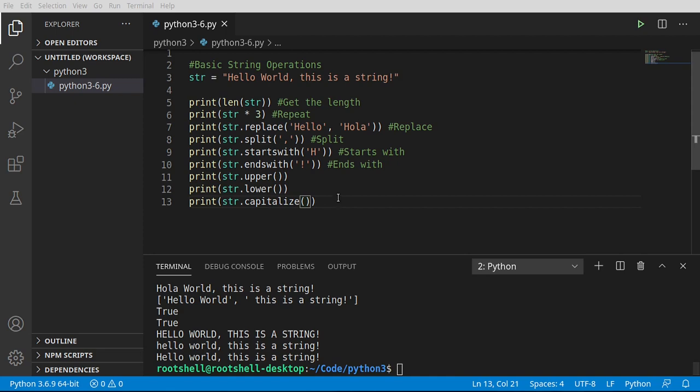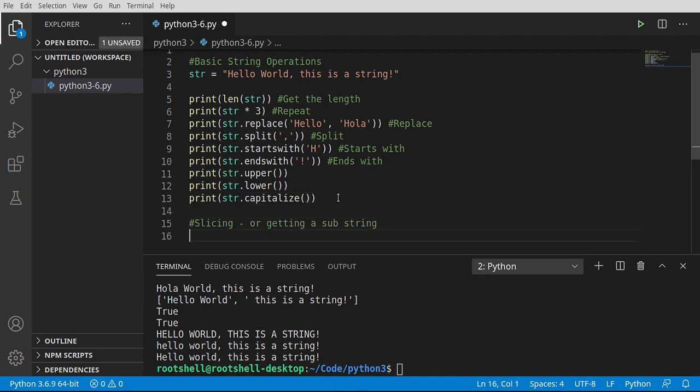Let's take a look at slicing. And when I first heard this term, I actually had like this vision of whipping out a lightsaber and slicing something in half. And it's actually not far off from what we're talking about. We're talking about getting a substring. Now, when I say a substring, remember, this string is just a series of characters and each one is at a position. So the zero would be here and then one and so on and so on and so on and so on. So what we want to do is get a substring or a slice.